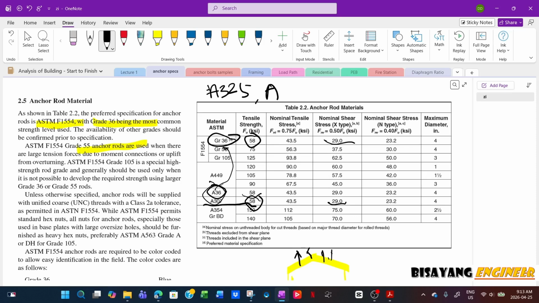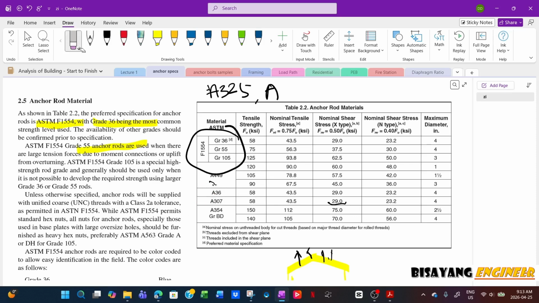So right now we say ASTM F1554 grade 36 instead of ASTM A36. So this is the latest material. So when you specify anchor bolts, it will be this one here. Although you can still use the old, it's still the same.